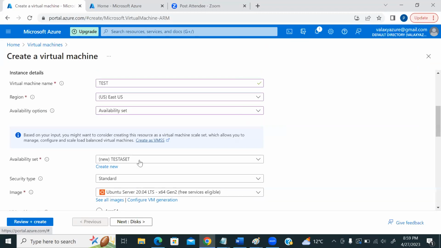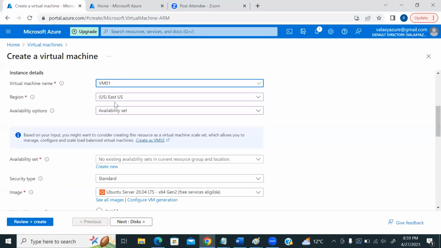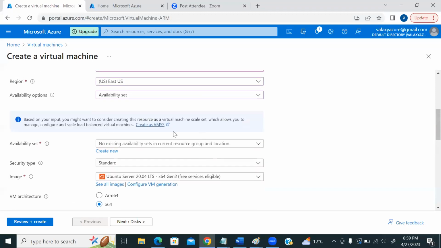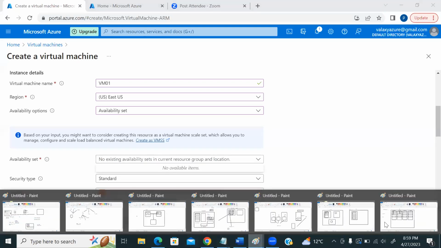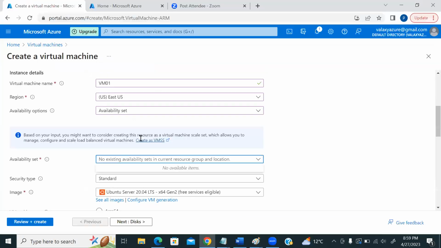So now whatever the requirement, I have 10 servers. Whenever I'm creating those 10 servers, let's say this is VM01. Then when I come back and create VM02, I should come here, select availability set, and select that specific availability set. Was it not created or what? So whatever availability set gets created, you need to select all the 10 machines with that availability set, so that it will follow this method. In this way, it will get created in whichever racks. It will select 2 racks and go and create there. So you need to create that availability set and place all your 10 servers in this one.